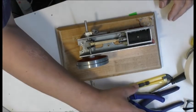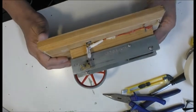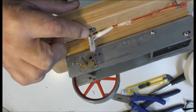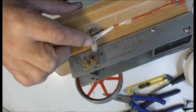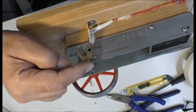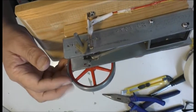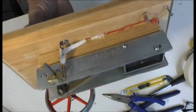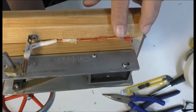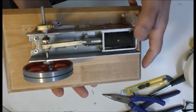Well, this is the finished product that I've made, and I just want to show you this here. This is what I've done. I've put it onto a Vulcan strip, put Araldite on it, and it's just about not touching. So when this moves, it touches it. I've tidied it up a little bit, and I've put two nails here for the external supply voltage. This coil is about a 6 to 9 volt coil.